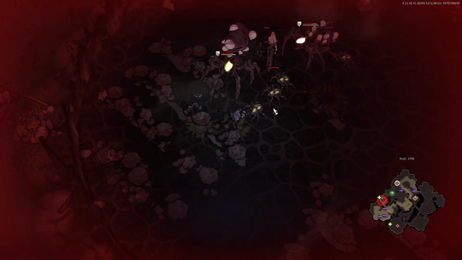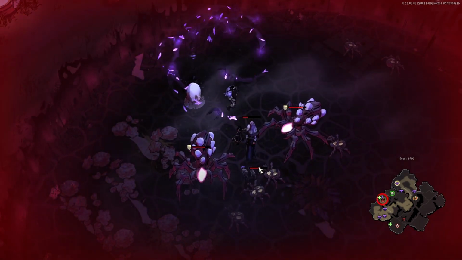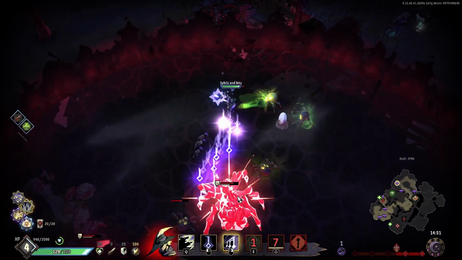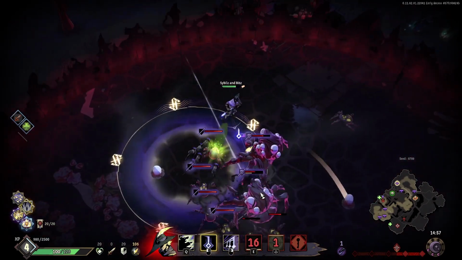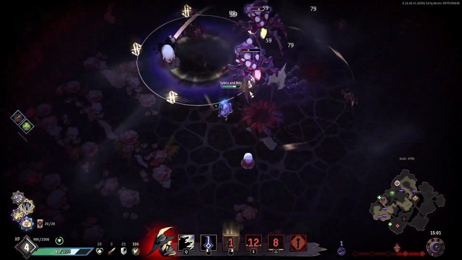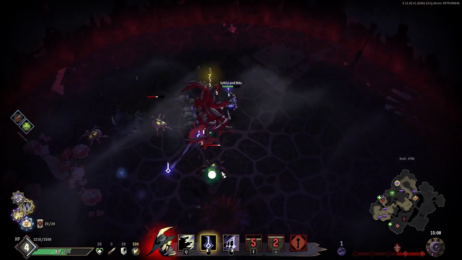I had access to my defense. I could have avoided that. The flutter of black wings is music to my ears. That was also pretty much my fault for ignoring that healer there and just letting it remove all the hard work that I've been doing.